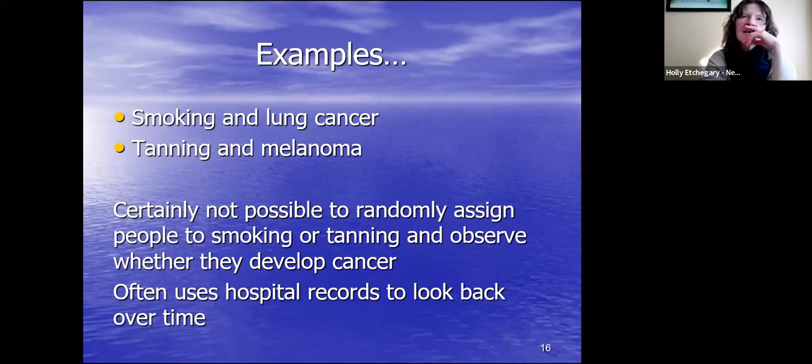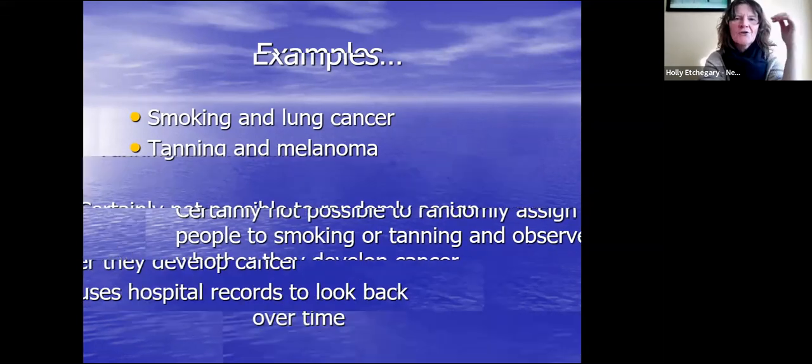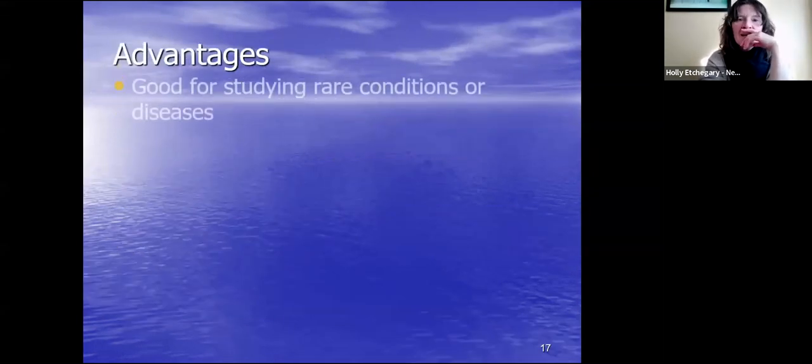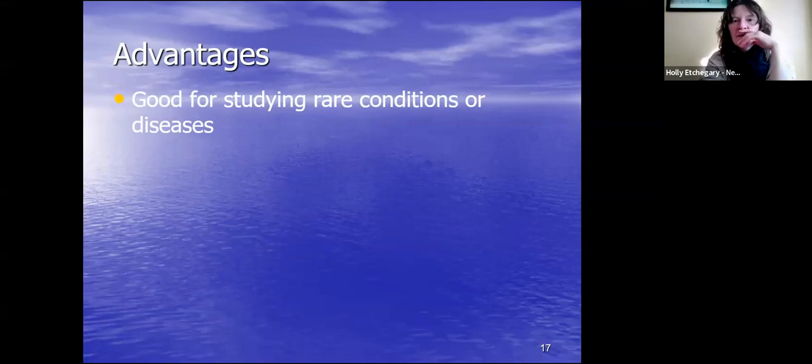So when you think about it, I guess right then and there, you can see some disadvantages, right? Because if records are not fully complete, you may be missing some data, right? Because again, you're looking back over time. But the advantages of it, very good for studying rare conditions or diseases.